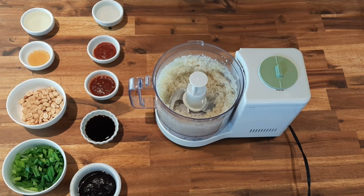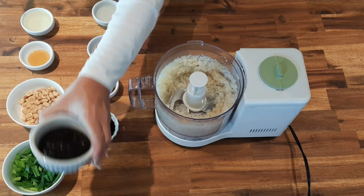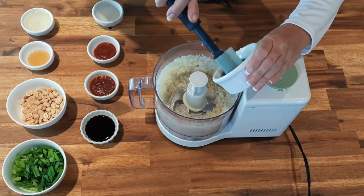Okay. Now what we're going to do is we're going to add in the liquid, meaning the soy, the hoisin, and then at the very end, we're going to add the ground chicken. What I've got here is 1/4 cup of hoisin.